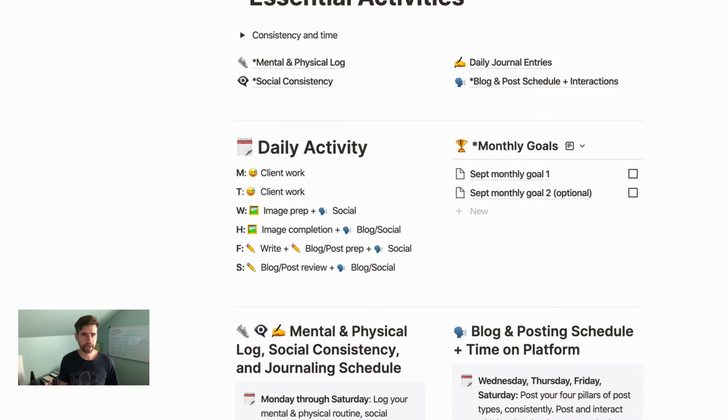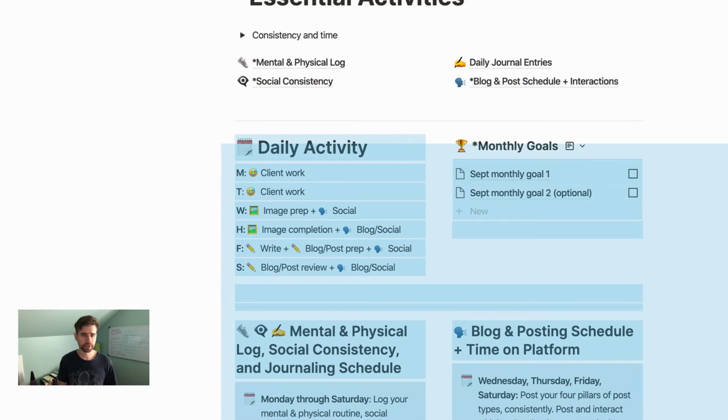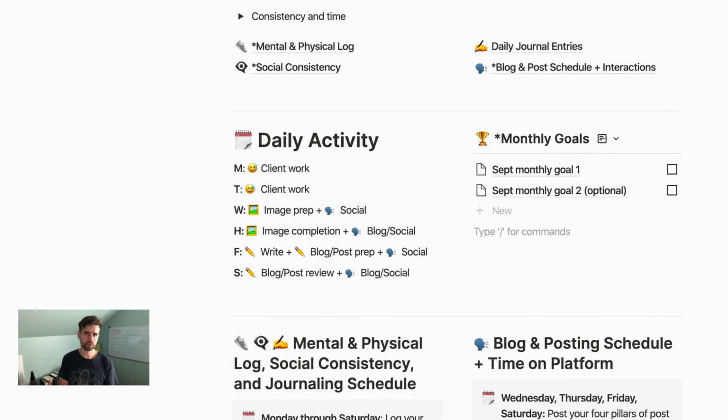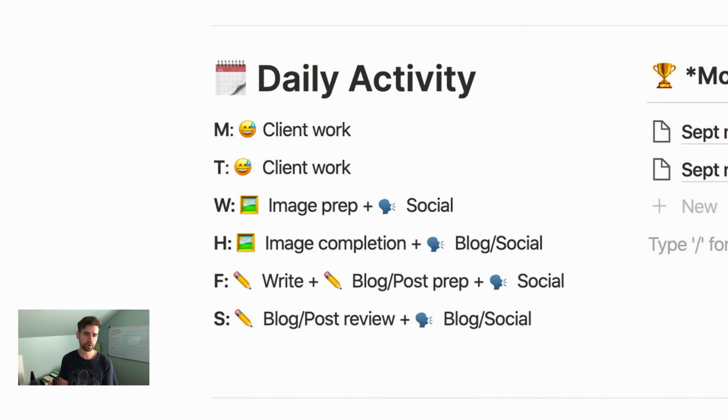Okay, so back to essential activities. We're going to go through these four things now. We've already covered this. This is just my system that you can tweak and make it your own, but I really recommend that you chunk your days of the week to just one or two things that day that you work on, so you're not getting all scatterbrained, and that ties into your action item list.